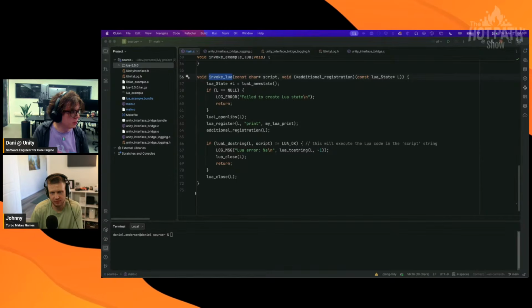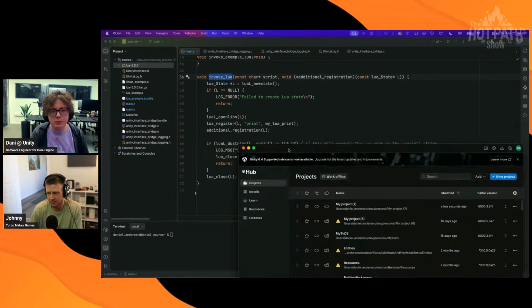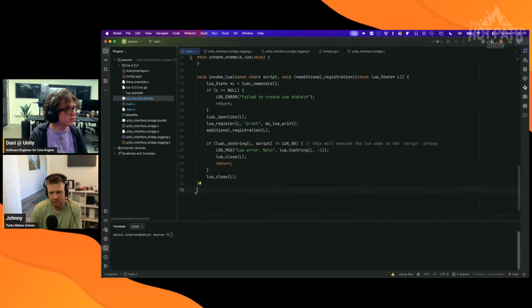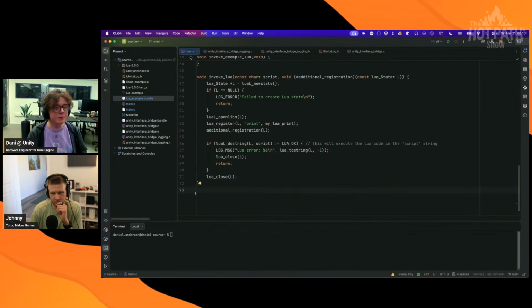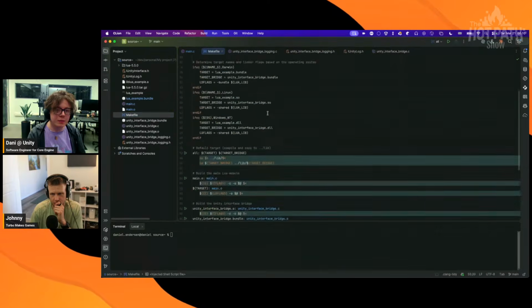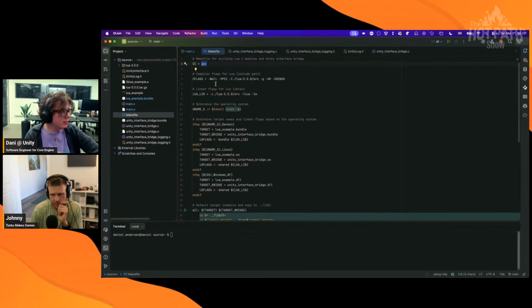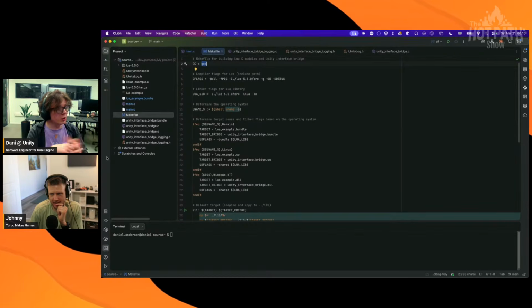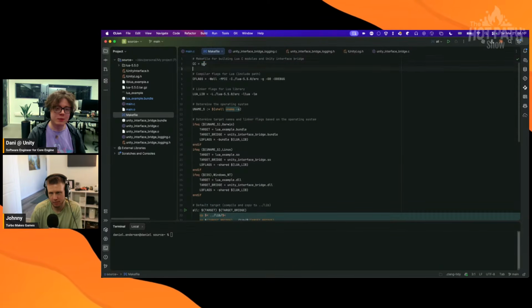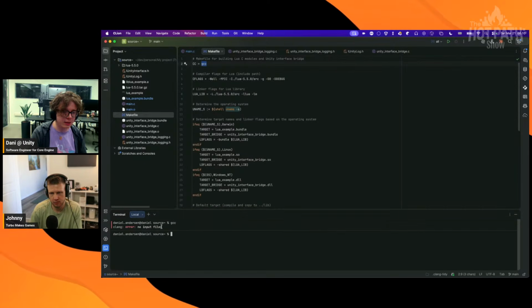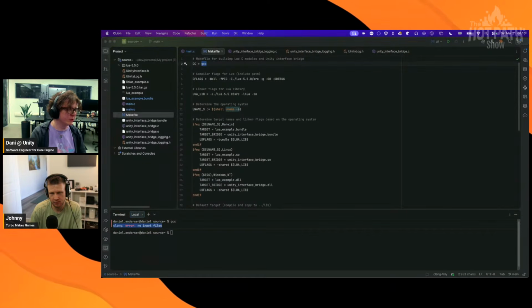So what I'm doing in order to build this piece of C code and turn it into a DLL is I have a makefile, and that makefile is just calling GCC, which is locally installed. That is the Mac version, so it knows I'm going to build a library for Mac, and that's the default. I can call GCC, and that's the GCC that is built in if you have Xcode installed.